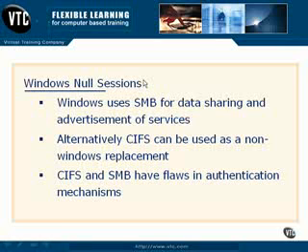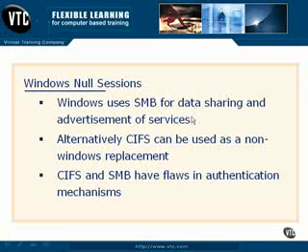So continuing forward with our enumeration process, the next thing we're going to talk about are Windows null sessions. And this has been tossed around as probably one of the most critical vulnerabilities or flaws, if you want to call it, associated with the Windows operating system. And basically it utilizes the server message block communication, which is used for data sharing and advertisement and basically network communications that are specific to Windows machines.